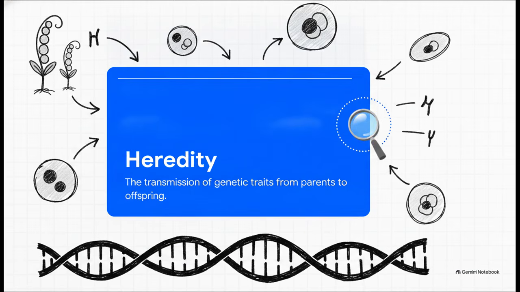But here's the catch. Having all this awesome variation doesn't mean much for the future if those traits just disappear when the organism dies, right? And that brings us to our second gear, which is heredity. This is the biological transmission of genetic traits from parents to offspring. Thanks to the foundational work of Gregor Mendel, the father of genetics, we know that traits are coded in our DNA as genes. Without heredity, a really fantastic new trait caused by a random mutation wouldn't get passed down. So for evolution to occur, advantageous variations absolutely must be heritable.